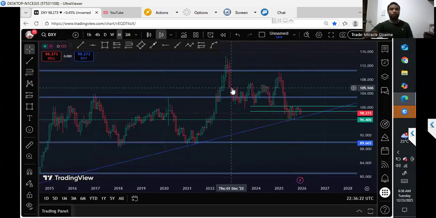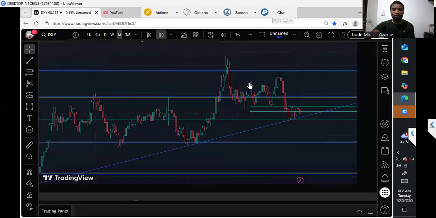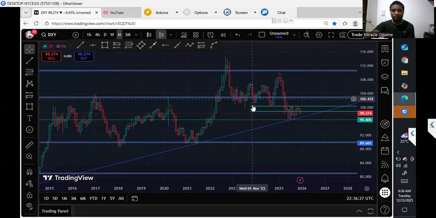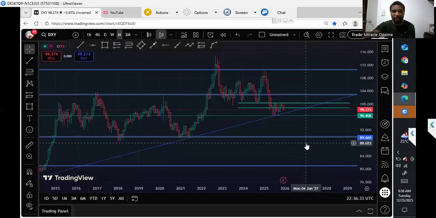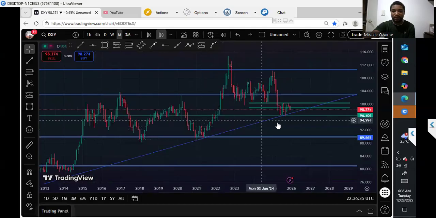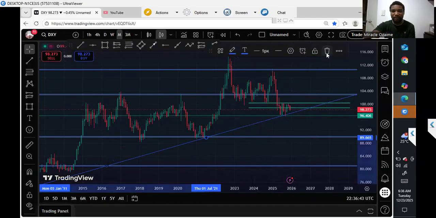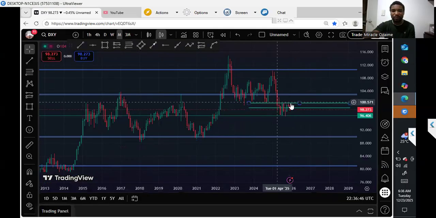So look at the push, look at the drop, look at the push up, look at the drop, look at the push up, and look at the drop. So I was looking at this counter trend line around this area, around this region. So look at here, it has printed a double top already. So this counter trend line as of the moment is actually invalid because I'm presently looking at what price, the chart pattern that price is currently saying to me.